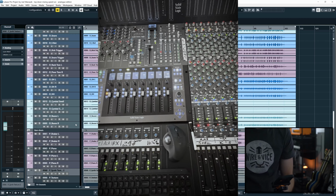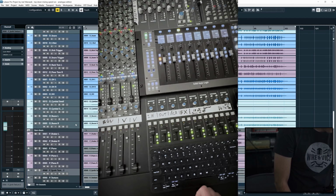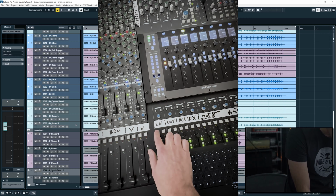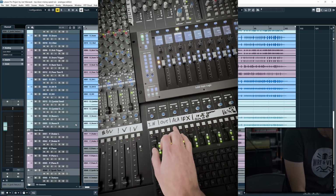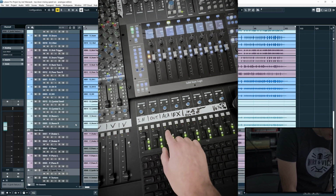Okay, let's head over and look at the tools. Now, before we look at the actual processors, there's one thing to note. I actually have my busing set up right now where I've got an instrumental bus and an acapella bus. So all my instruments are going to this channel and all of my vocals are going to this channel.